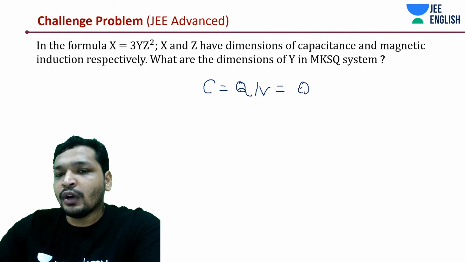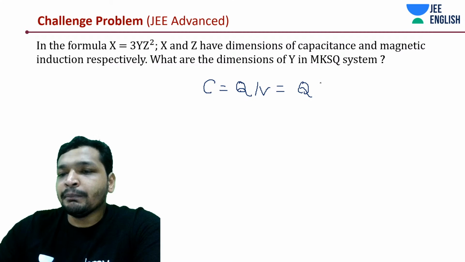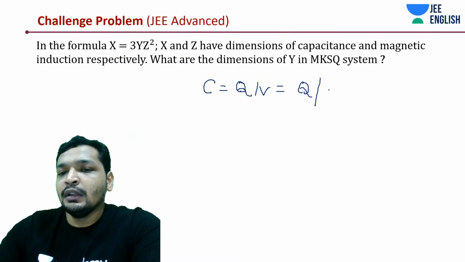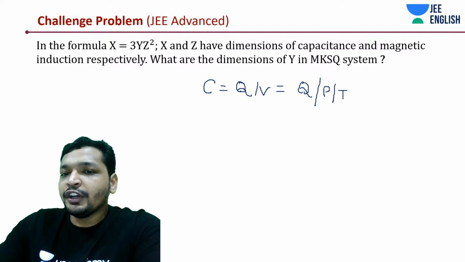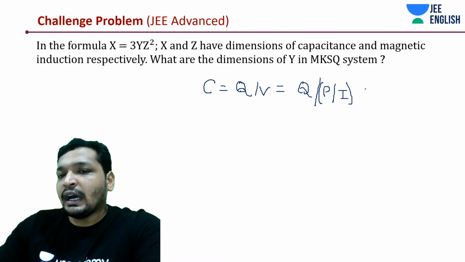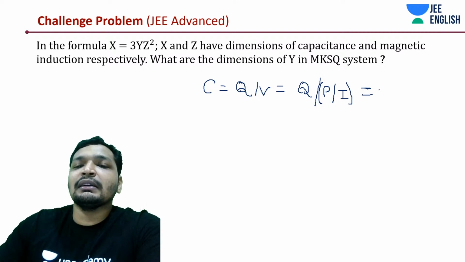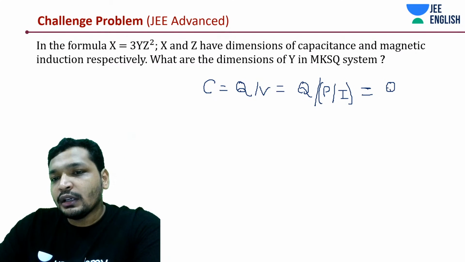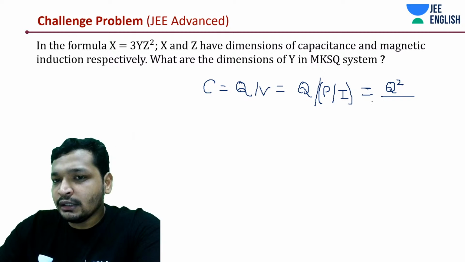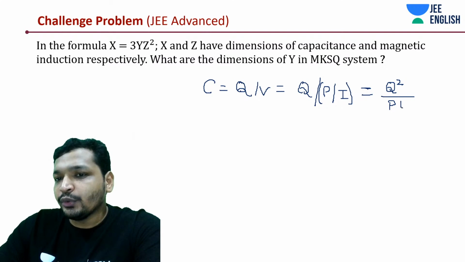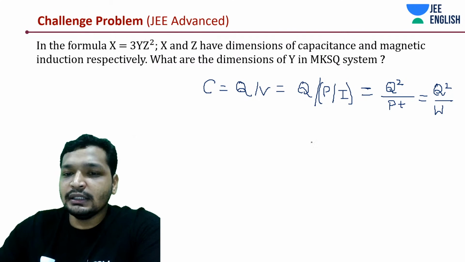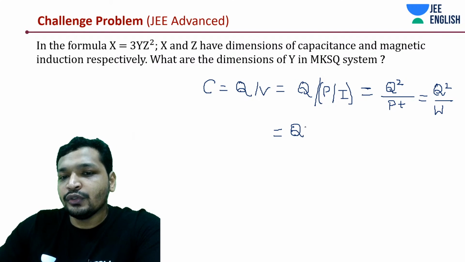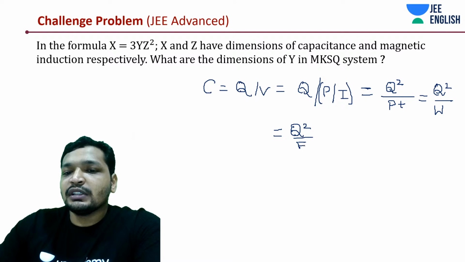And if you remember, how do you translate this voltage into some meaningful thing that we remember? I typically like to take V into I, because I is a fundamental unit. V into I is equal to power. Here it is going to be P by I. And what is I? I is nothing but Q by T. This is going to be Q square by P into T, right? That is what I'm writing it down as Q square by P into T. P into T is Q square by work done. Right, easy. And that is going to give you Q square by force into displacement.